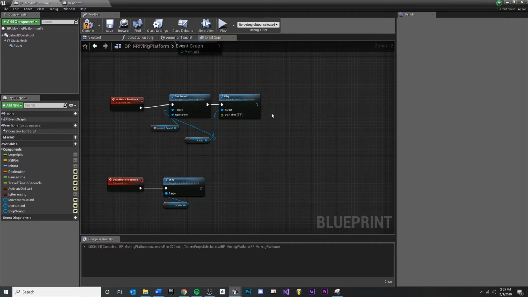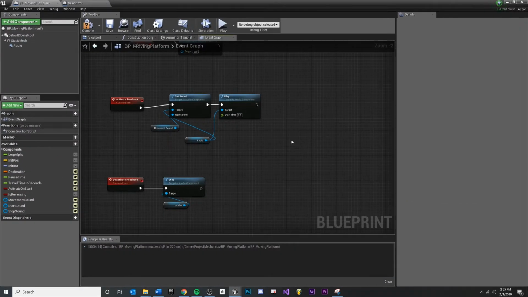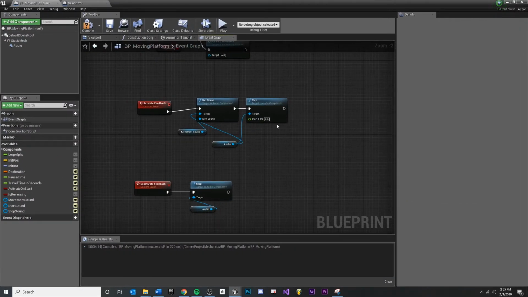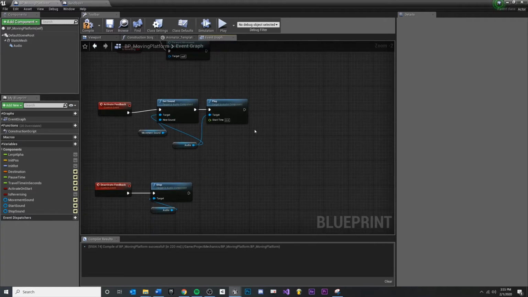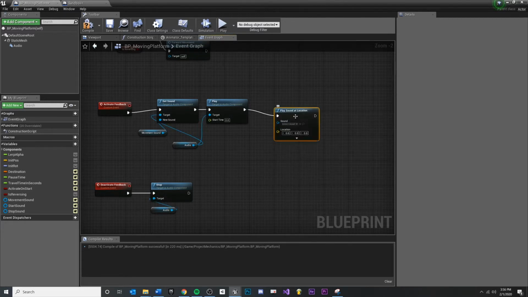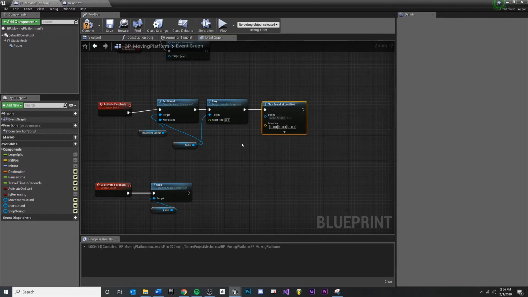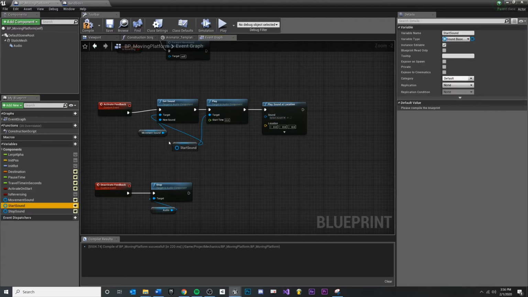I don't need to use the same audio source. All I need to do is essentially play a sound at a specified location, and I can play it anywhere I want. And I think for now it makes sense to play it from the audio source. So we're going to spawn something at that location. To do that, I'm going to first pull off of play, type in play sound at location. So under activate, we're going to play sound at location. And all we need to know is what sound do we want to play and where do we want to play it. And remember, this is not an audio component. This is a sound.